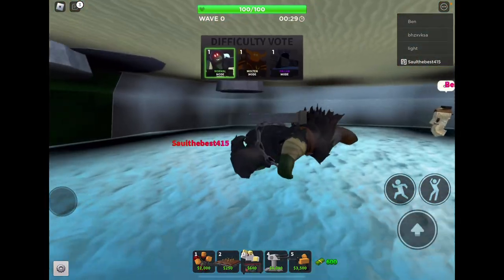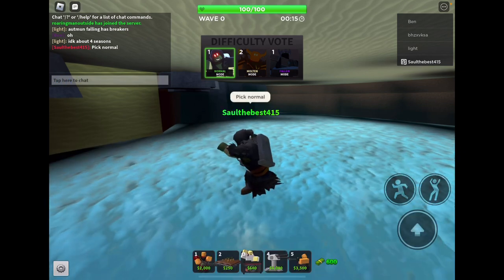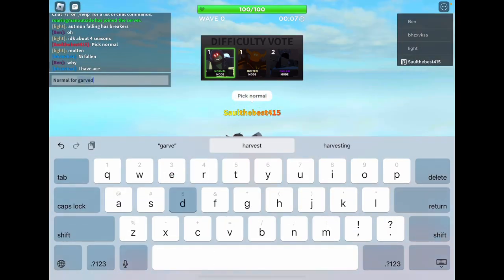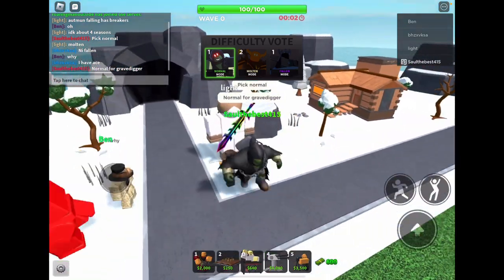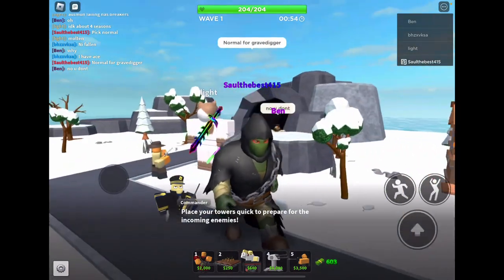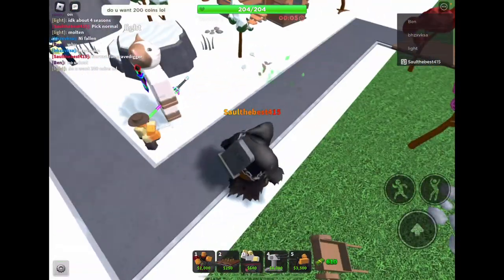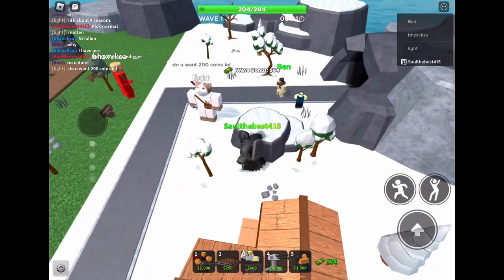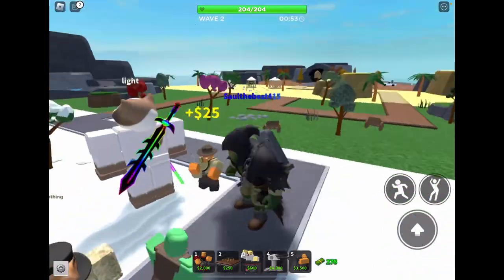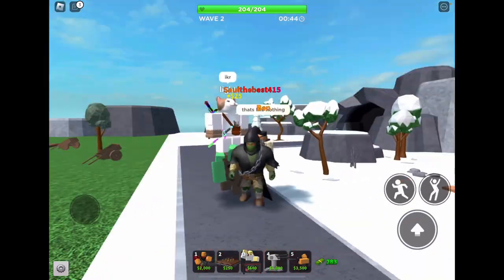This looks pretty cool. Obviously, I'm gonna do Grave Digger mode, because I'm Grave Digger. Pick normal. Normal for Grave Digger. Oh my gosh, it looks so weird like this. Okay, so I think I'm gonna farm. Gonna get rid of this. So now I'm gonna turn small and see what happens. I'm a little grave digger.